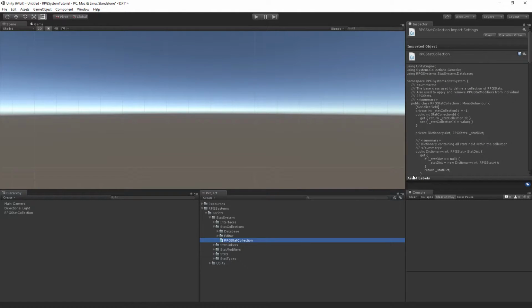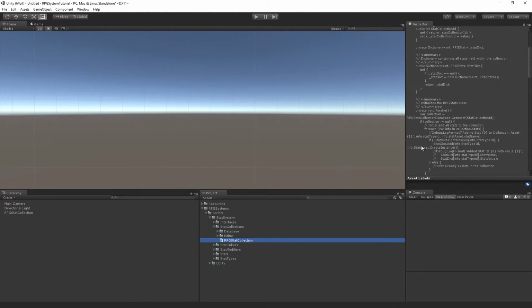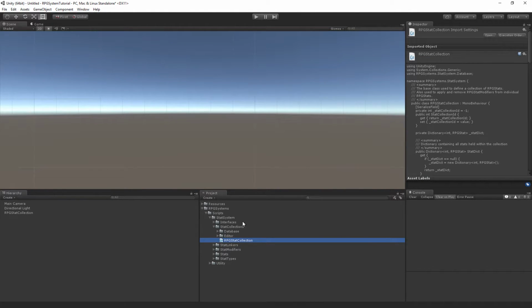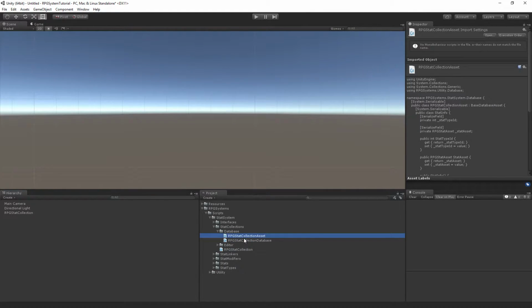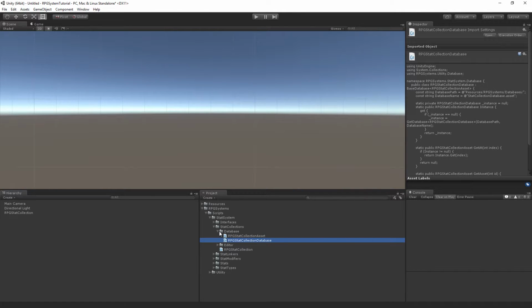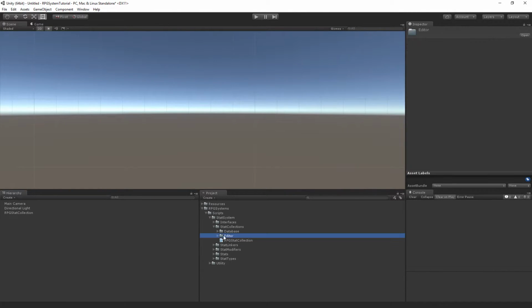Our stat collection, there's no inheriting from it anymore. It's just a base class. It's a container. That's all it is. When we start a game, it initializes based off of some information from a new database I've created, which will store all the setups of all the collections possible in the game, which is pretty nice, and it has its own editor window, which I'll show here in a minute.